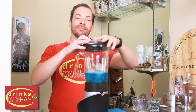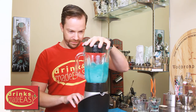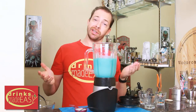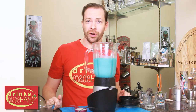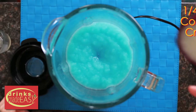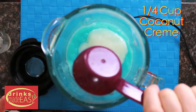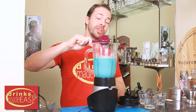Put the cap on your blender and blend until smooth. Don't forget to add all of your ingredients like I just did. You don't really need to start over because alcohol is expensive and it's all going to the same place. This is also a good point to note that you can always add more or less ice to any frozen cocktail to make sure it's at the consistency that you enjoy.